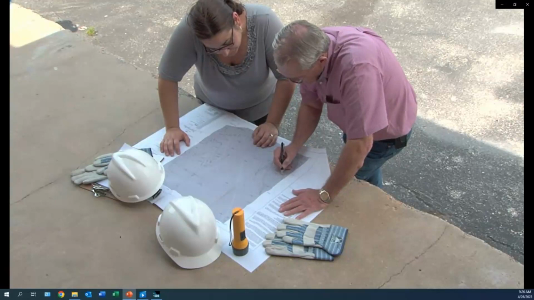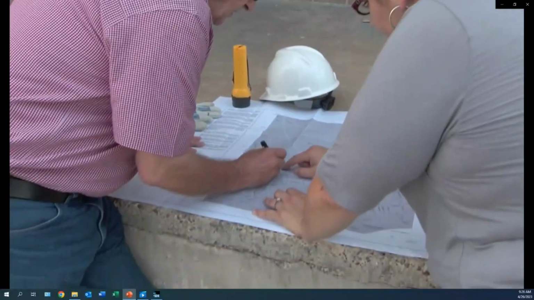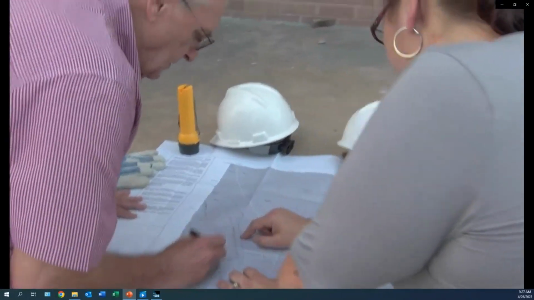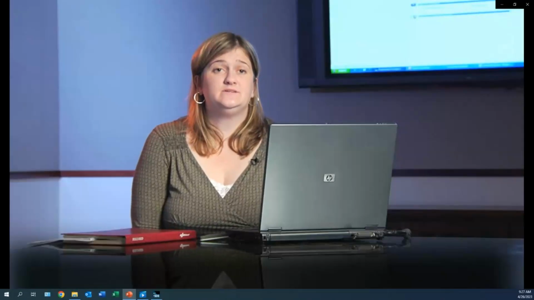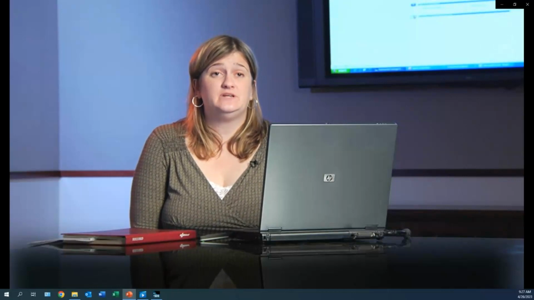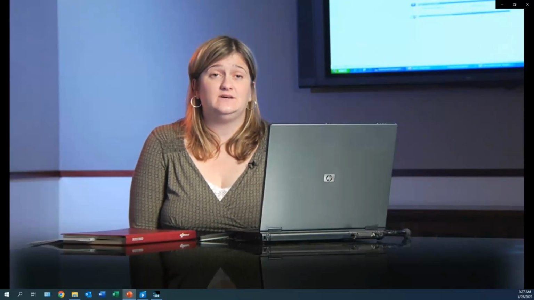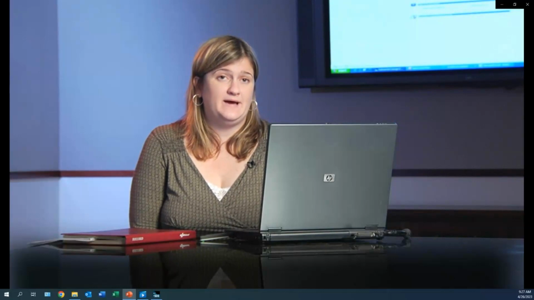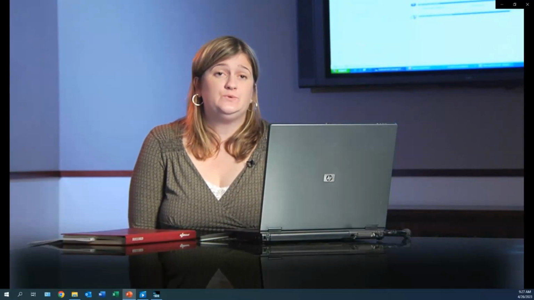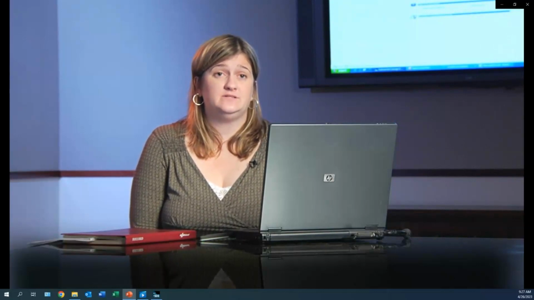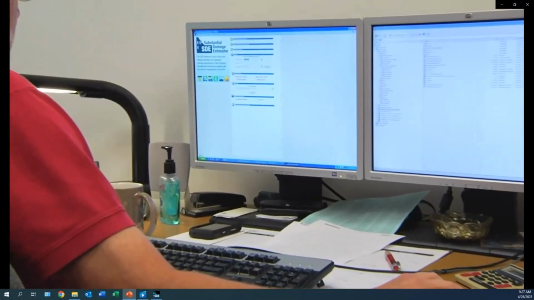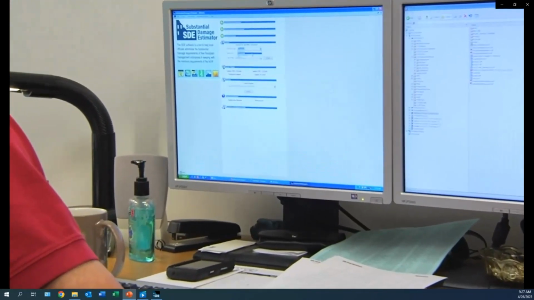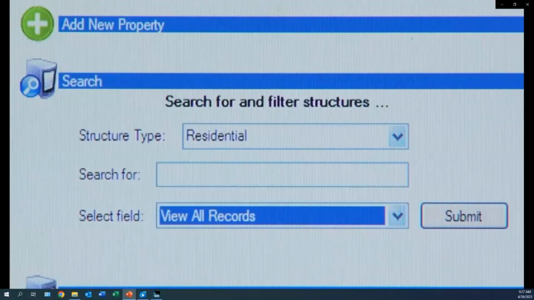As teams finish their inspection, they should mark off completed areas on a single reference map. This will help avoid missing houses or assessing them twice. Once the field inspections are complete, each team is going to need to enter their findings into a computer, either in the field or back at the office. You're going to want to upload the photos that you collected in the field into the software as well, using the Files and Photo tab. The SDE software is user-friendly. The SDE User's Manual will answer many questions users may have about entering data.